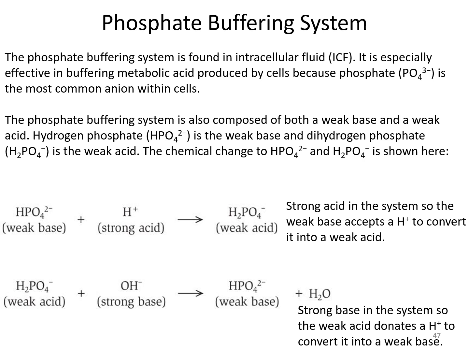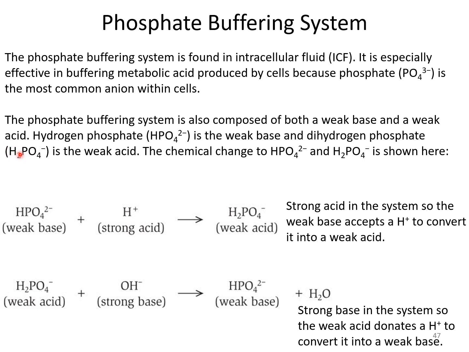The phosphate buffering system is, just like the rest of them, made up of a weak base and a weak acid. So hydrogen phosphate is HPO4 2-. This is a weak base. It can accept an additional hydrogen ion. It's got one, but it can accept a second one. Dihydrogen phosphate, H2PO4-, is a weak acid because it already has the second hydrogen ion, and it's willing to give up one of them should it need to.